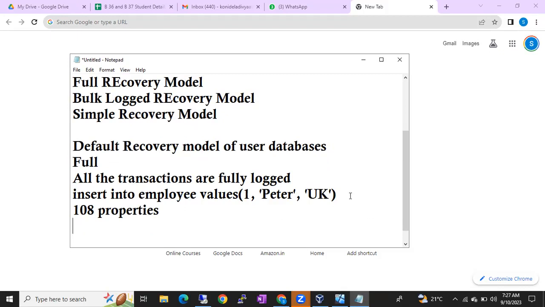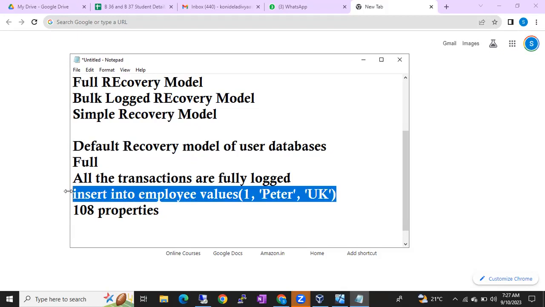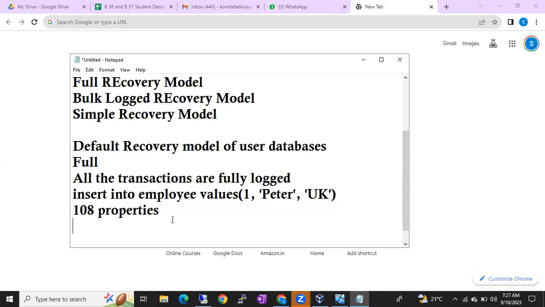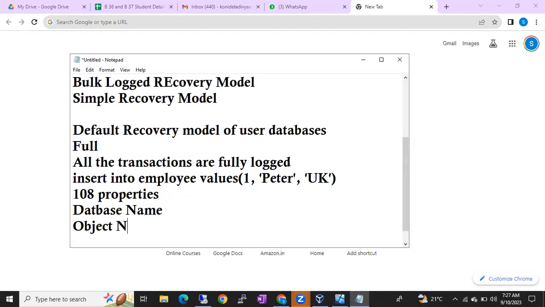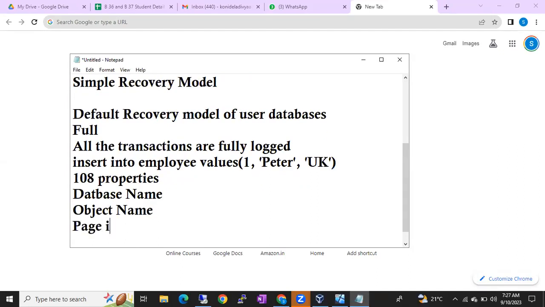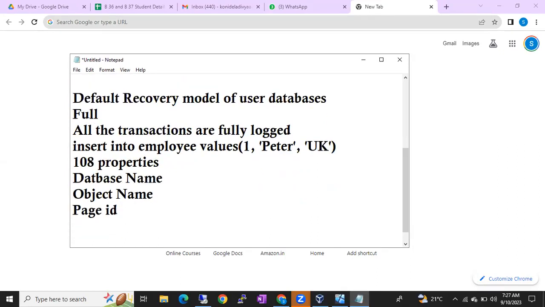So when you run this transaction, don't think only this transaction will be written to the log file. Apart from this transaction, it will also write 108 attributes about it. Like what, guys? It will write the database name, object name, which is the table name, page ID, and LSN number.